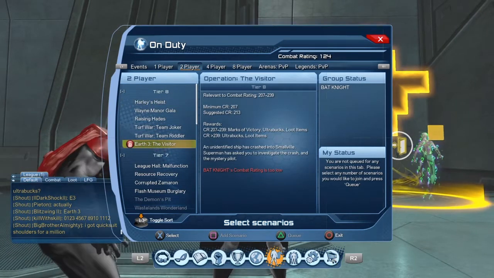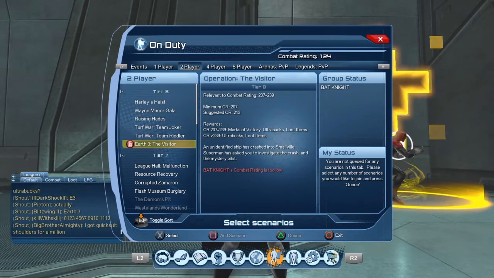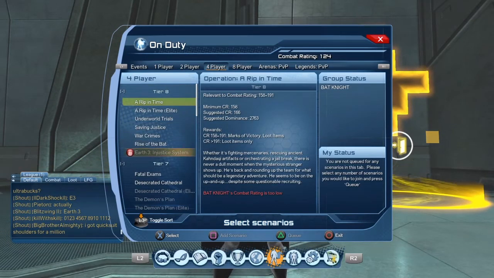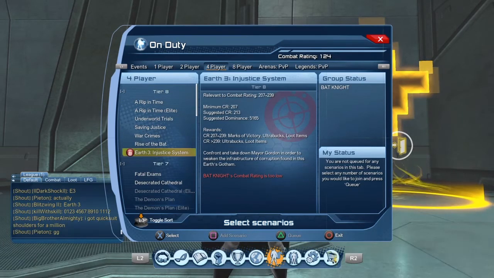If we look at Earth 3 the Visitor, the minimum combat rating to access the mission is 207. The suggested combat rating is 213. So as soon as you reach 207, you can gain access to the mission. Here, it's the very same thing: minimum combat rating 207, suggested combat rating 213, and there's also a suggested dominance.